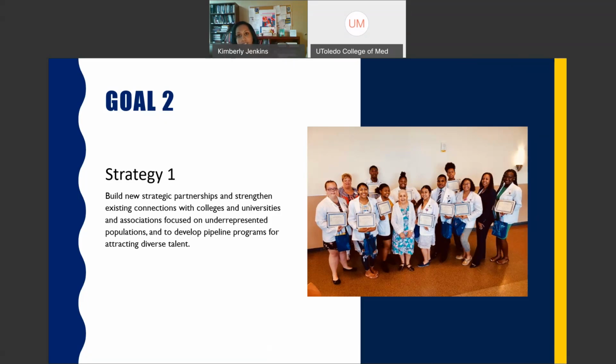One of the things we want to do is expand the numbers. And another thing that's really important is that we ensure that the students who are in this program are fulfilling our diversity categories. So we want students who are socioeconomically disadvantaged. We want minority students and students who would be the first in their family to go to college. We want those numbers to reflect 100% of the participants, so that we're not watering down our resources or straining our resources and not delivering them to those who really will need them the most.